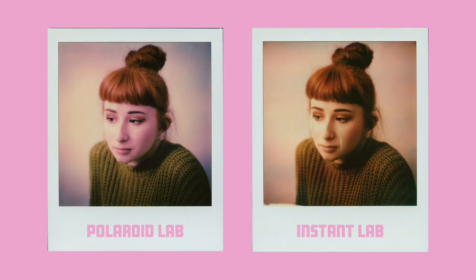The Impossible Lab was much more successful and is essentially just the film ejection unit of the original i1. Because both devices take the same film, you'll get the same style of picture. I did a quick comparison — I bought a twin pack of I-type film, two packs in one box, so I could test both machines with film stored in exactly the same way.